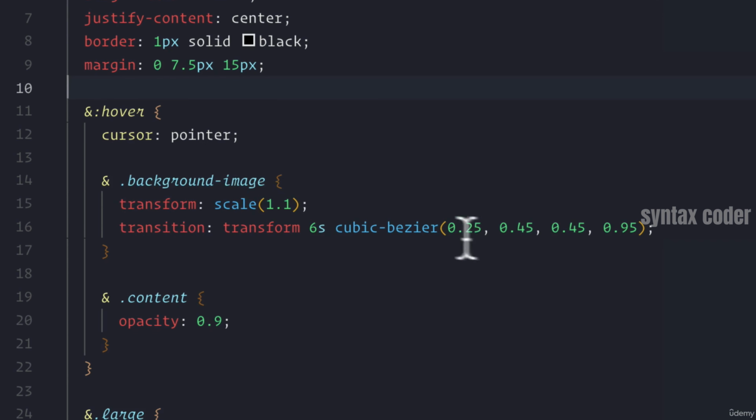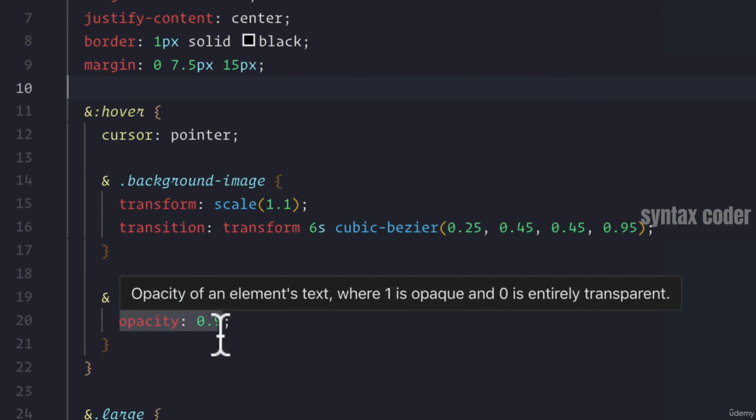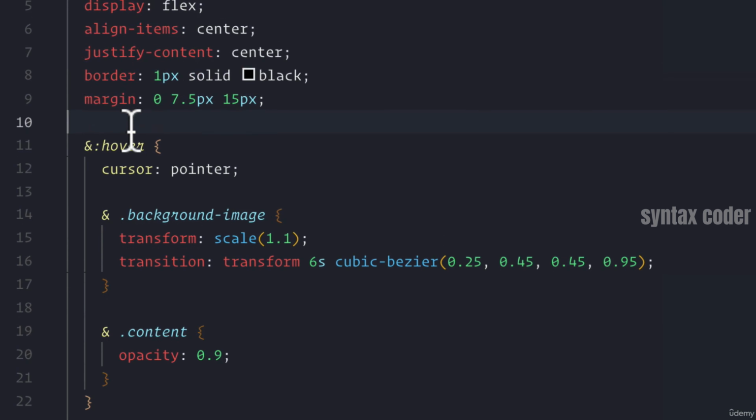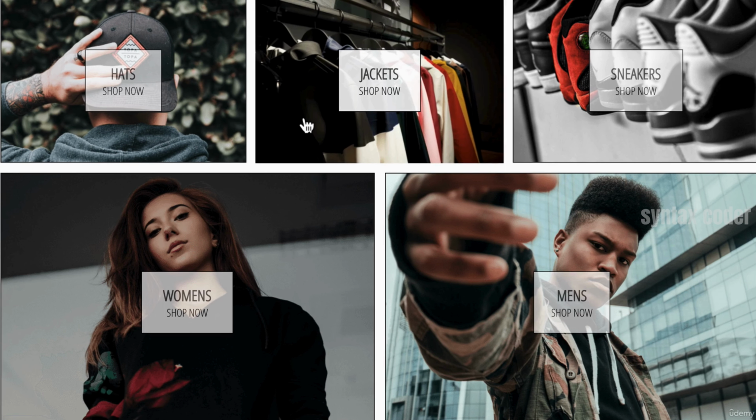Now, it's going to be a lot to kind of explain this, and it's quite a big detour, but I'm going to give you a link that will show you how you can understand what cubic Bezier does, but it just enables us to have a smoother transition as far as our transform goes. And then we're also saying we want to change our content opacity to 0.9 whenever we hover over it. Now, if we look, we see that our image is growing, right?